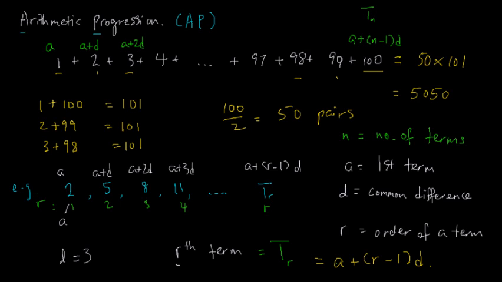Now another symbol which we can also use to represent the last term is simply by calling the last term L. Okay, if I just let the last term be L, the last term. So I have yet another symbol here. Okay, so now coming back to my first example.